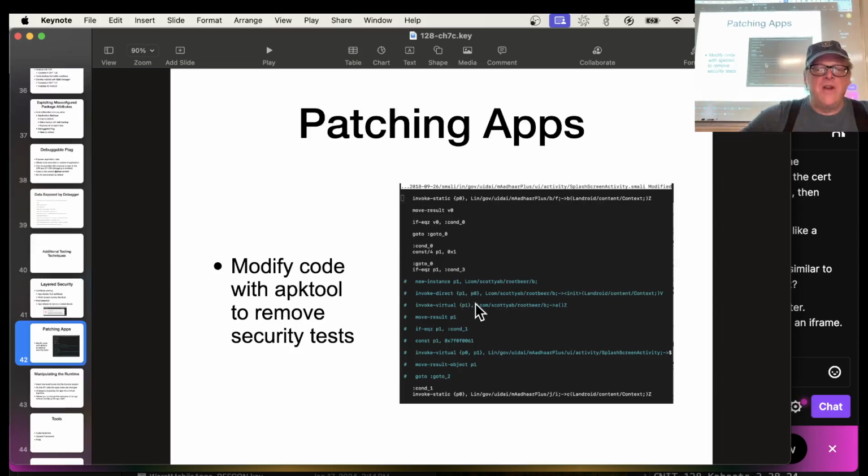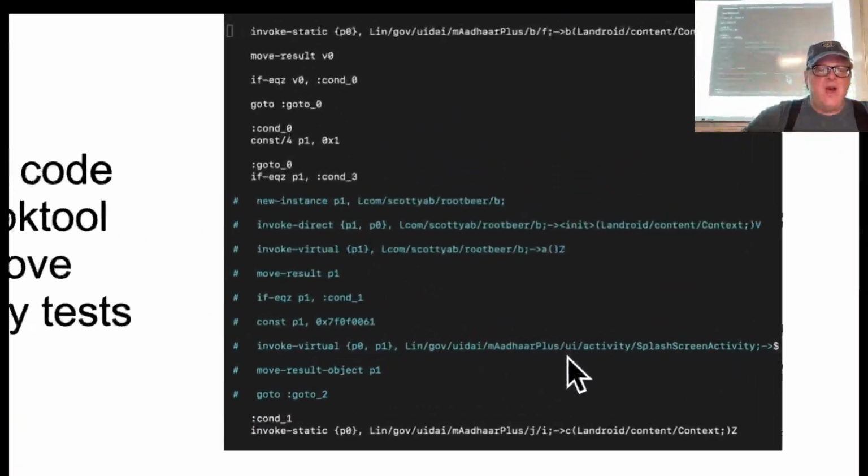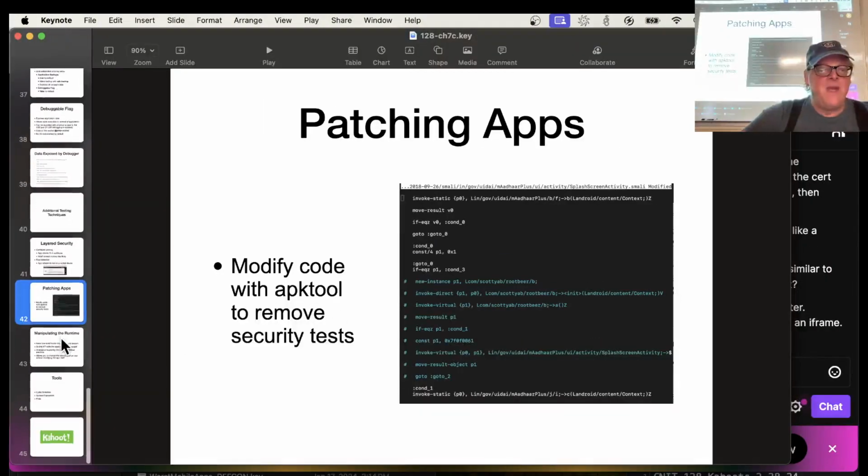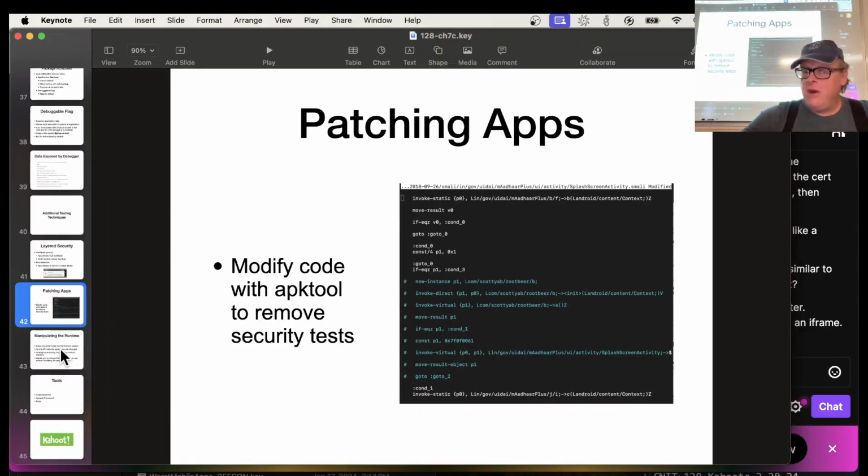So we're going to do this in the projects. Here's one thing that will happen later in the projects. Here's code that detects rooting. It uses the RootBeer library. It's an open source library to detect if it's rooted, and this was the code, so all you have to do is comment out that code, and now it will no longer detect that it's rooted. Recompile the app and run the modified app. That's the technique we're going to use, which is very powerful.